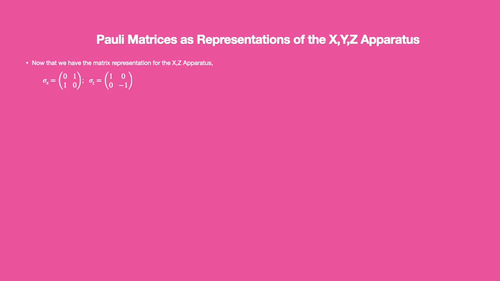So let's do one thing. Let's find the product of sigma z with sigma x. I'm going to write sigma z first and multiply that matrix with sigma x, and then I'm going to invert this order and compute the product of sigma x times sigma z. If you're not familiar with matrix multiplication, you'll quickly realize that the order in which we multiply these 2 by 2 matrices actually matters and gives us different results. For instance, sigma z times sigma x is not equal to sigma x times sigma z.